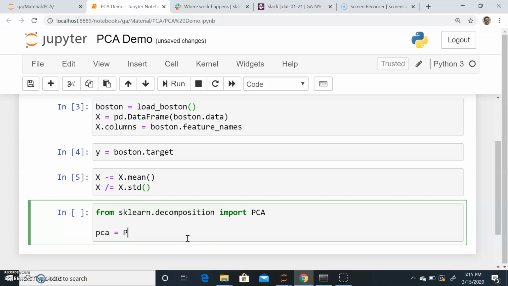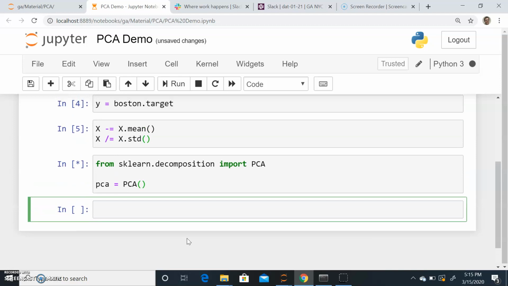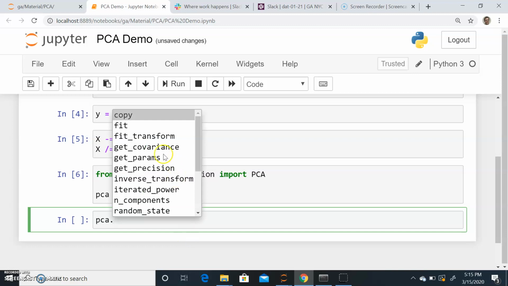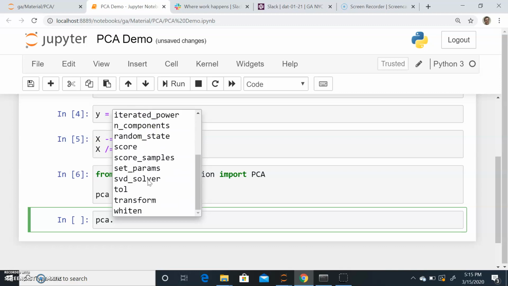So we'll do this. Important here, if you take a look over here at PCA, what it does: it is part of the transformer API. Notice right over here, there's fit_transform and then transform.